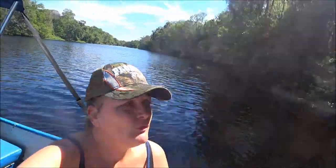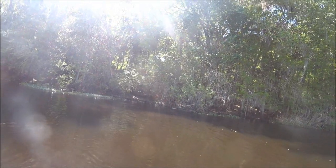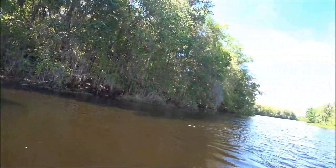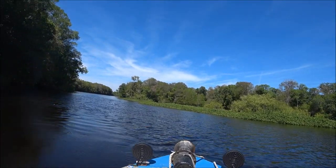So I didn't really show the thing. We haven't been out here too long, but we are over where the cabin is, only by the boat. And you can see the cabin through the trees a little bit, hopefully. Yeah, trees are kind of covering it. But, yep, pretty cool. So we're going down in here. There's a little island right here. That's how we used that for our marker, so we knew where it was.